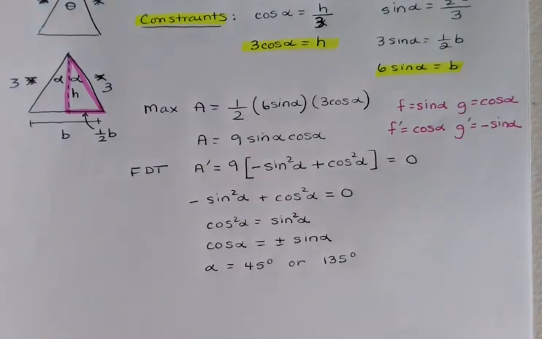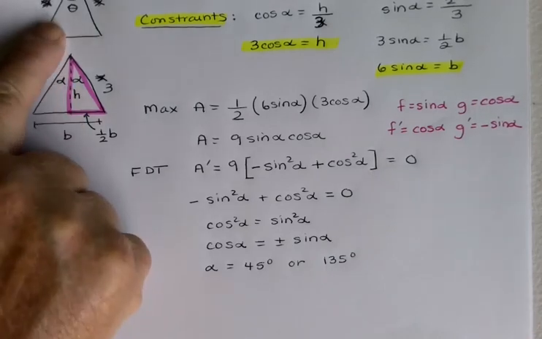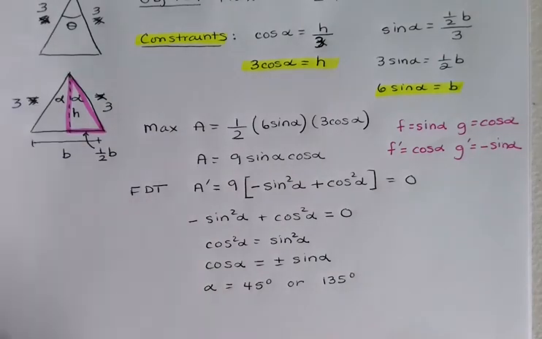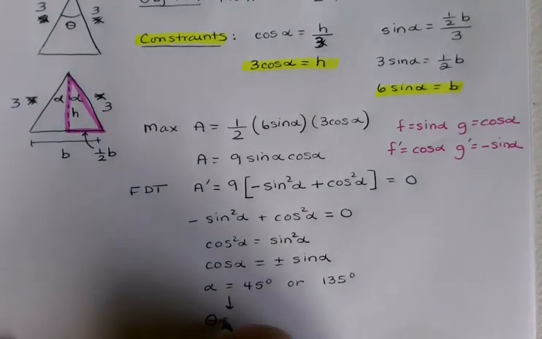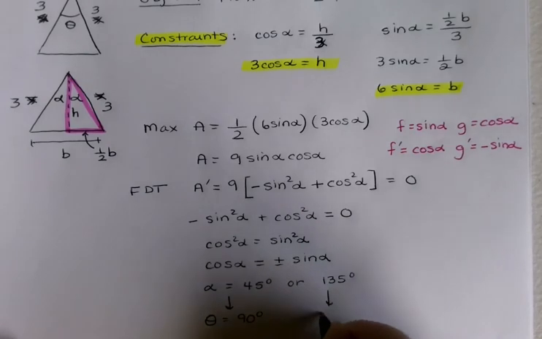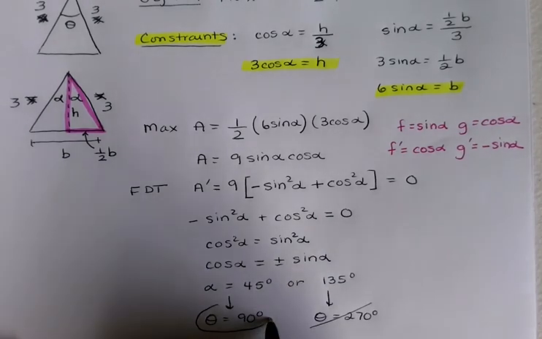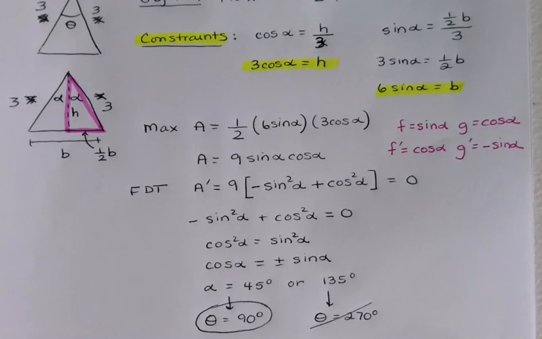But I think one of those isn't going to work, because remember, alpha was only half of the original angle theta that I'm trying to find. So this one would give me a theta of 90, and this one would give me a theta of 270, and that's too big to be in a triangle. So I think we're going to stick with 90 degrees for our theta. Okay. Once again, I would encourage you to double check that that really is a maximum using our first derivative test, that little number line test. Just for the brevity of this video, which is actually already really long, I won't show the test here. And that finally brings us to the end of 3E.